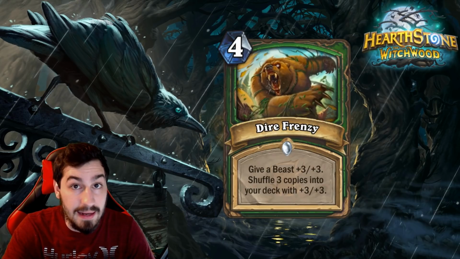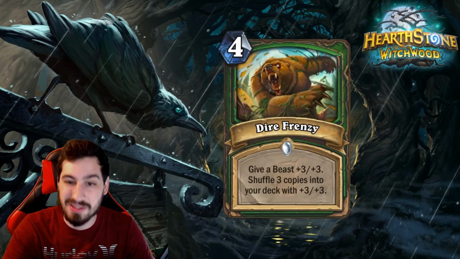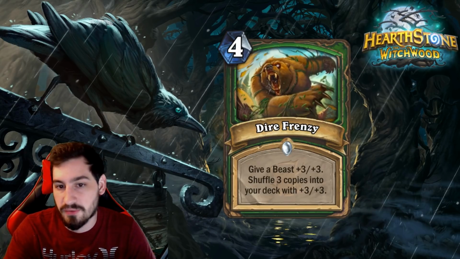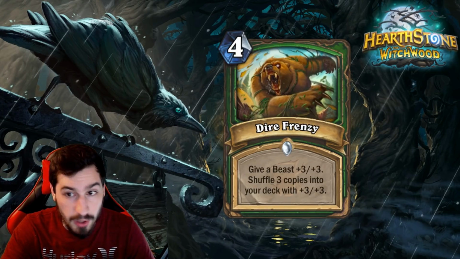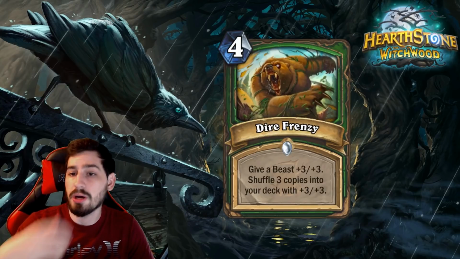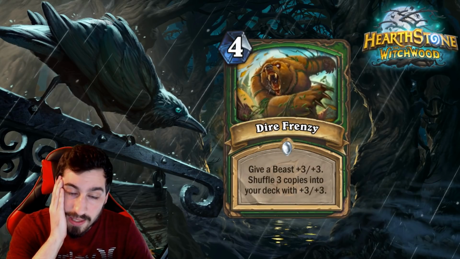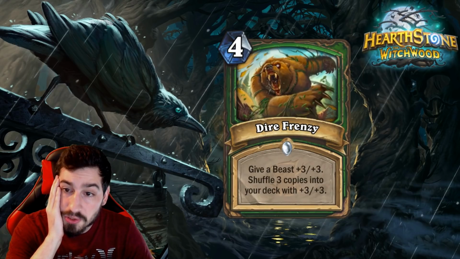You get a 3 mana 8/8 with Taunt. I lied, a 3 mana 7/7 with Taunt. I was thinking +4/+4. It was a 4/4 and it was going to give it +4/+4, but it's a 3/3. It's not Blessing of Kings. This is Dire Frenzy. It has a bear in the picture. So I think this card is really good. I think I'm going to be trying some form of mid-range/control Hunter soon, because cards like this are cool.